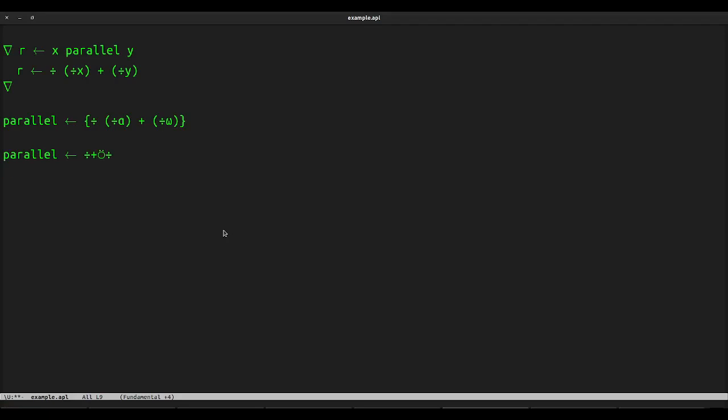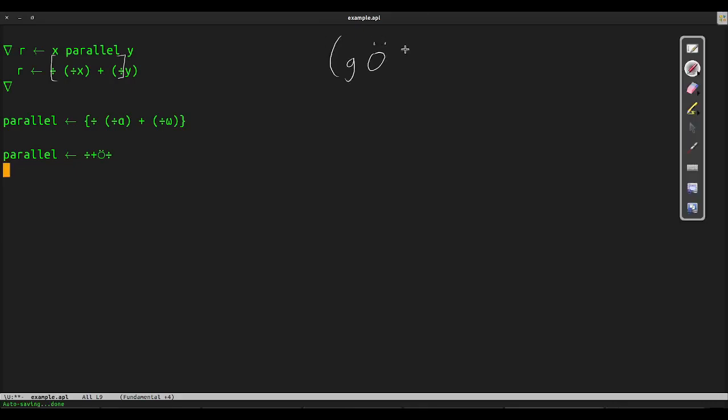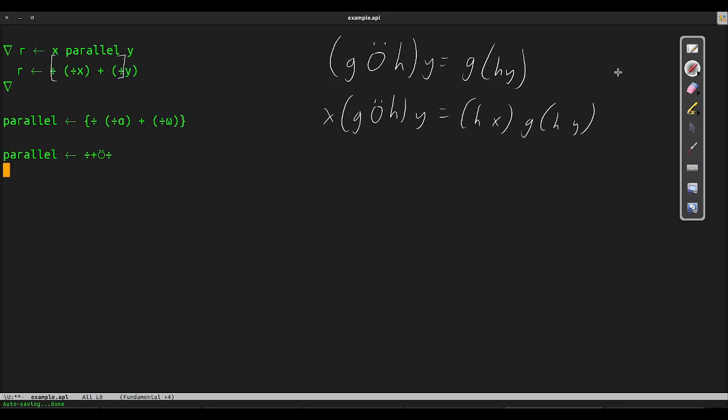The circle here is called circle diaresis, and represents the over operator. Over takes the function to its left, and the one to its right, and produces a new function, which applies h to its argument or arguments, and then passes the result to g. When used monadically, it's simple function composition, equivalent to an atop or a simple two-train. But when used dyadically, it applies h to both arguments before passing them on to the dyadic g.